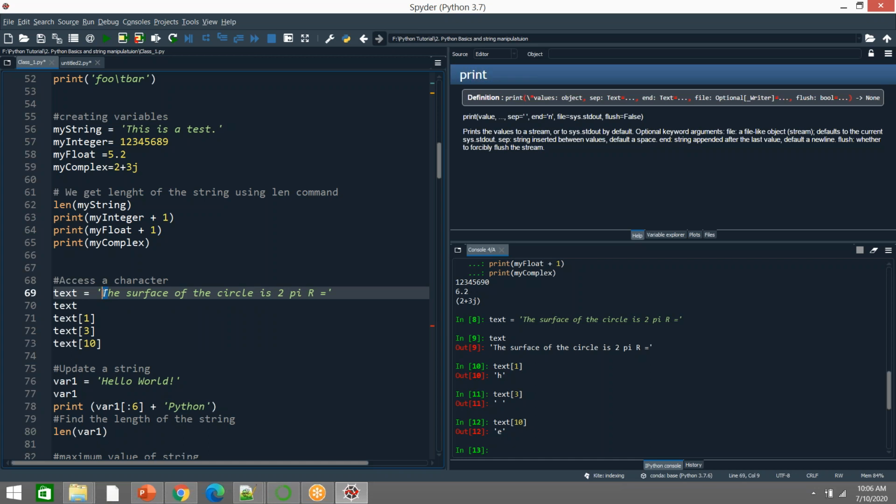It is always indexed from this, which means this one space is basically 0, then it is 1, then 2, 3, 4, 5, 6, 7, 8, 9, 10. Correct.